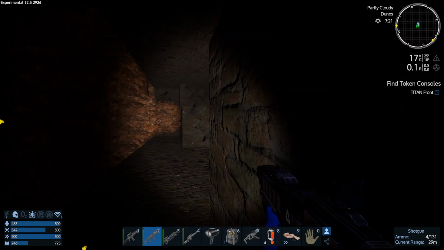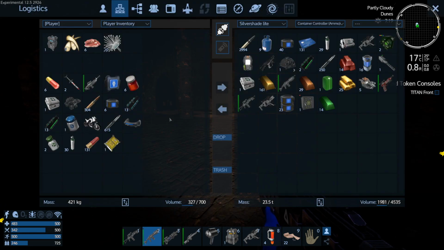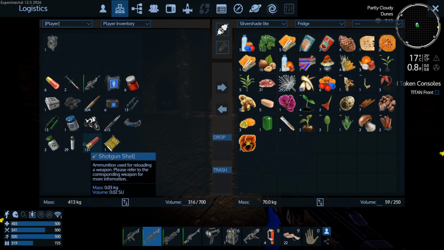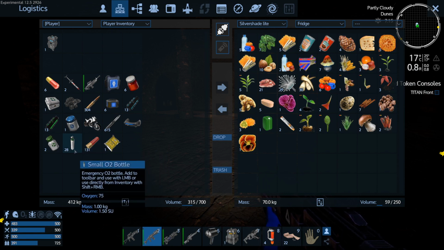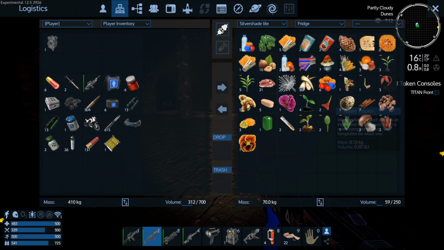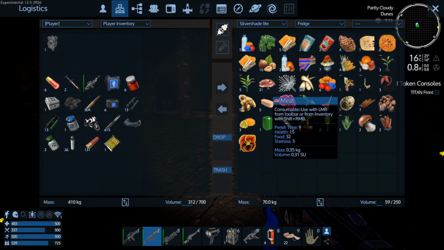So we're just going to come here. I think we got a pretty good haul out of that altogether. Let me just put this into the fridge. And we certainly got a pile of food, and the oxygen's dropping again, so we'll just pump up the oxygen. So we got a whole range of foods here. We've got plenty of meat now for cooking.